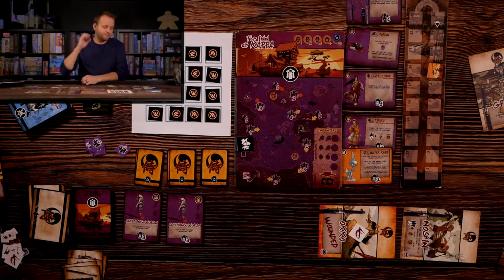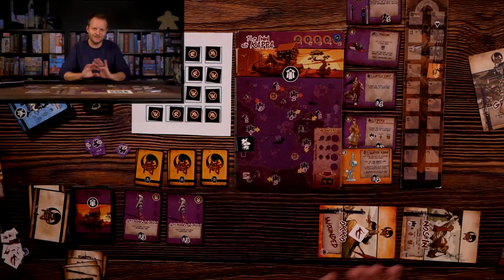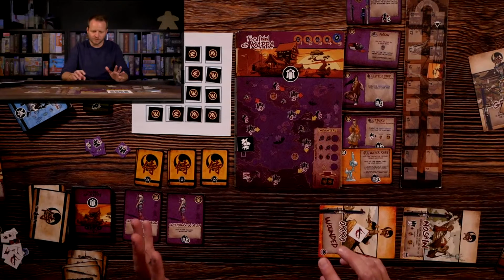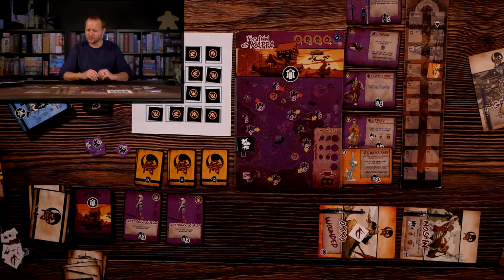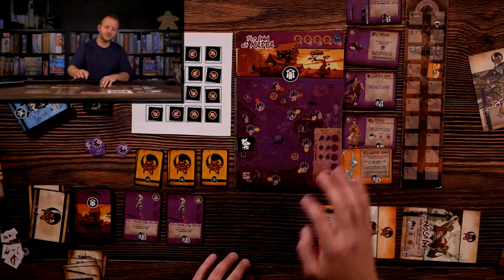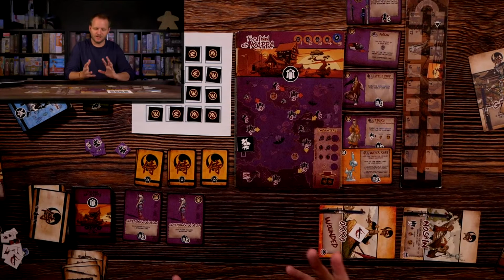So now the bad news is that Okko next round cannot attack. But he'll take his full turn. He can still draw cards. He can still explore, I think. He can still do encounters, but he can't fight anybody because he's injured. So here we go.